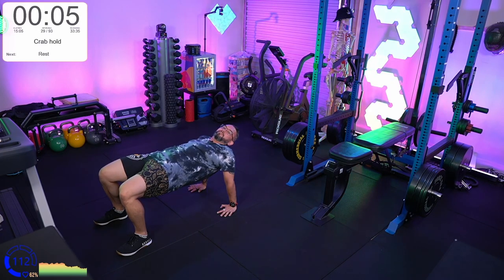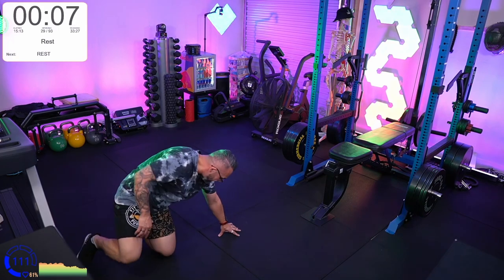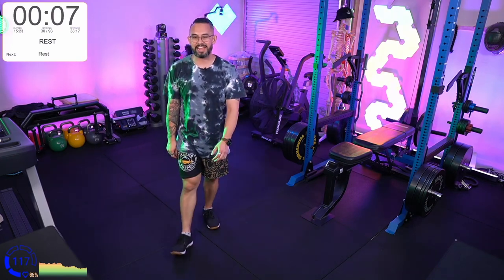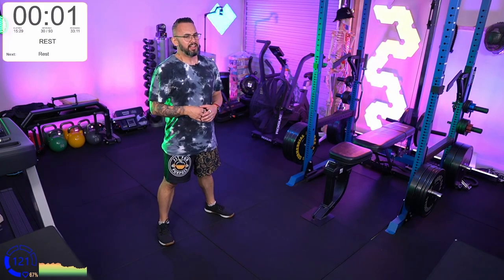7 more seconds, team. Keep going, keep going, keep going. And 3, 2, 1, nice. Good, okay. On your feet, shaking it off. We've got our next set of Tabata, all right? Our heart rates have dropped into the blue zone, hopefully. We're gonna bring you back into the green and the orange. Ready? Are you ready? Hope you're ready.